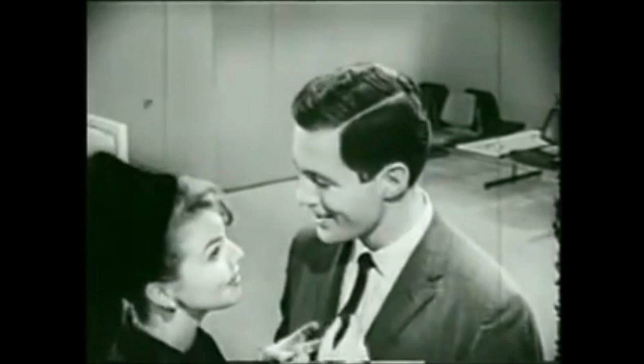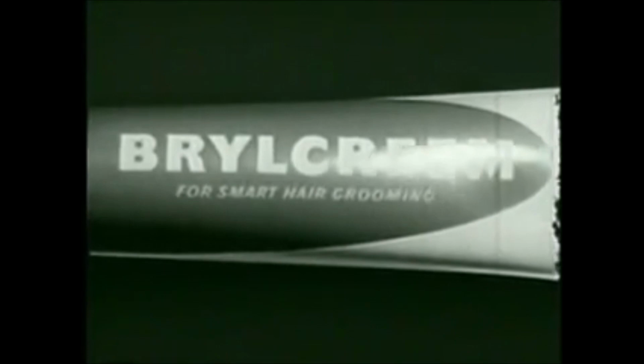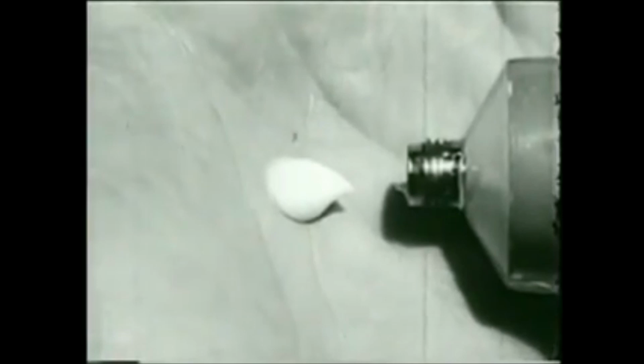He's a quiet man. He uses Brylcreem, the quiet hairdressing. Brylcreem's quiet because it's natural. So natural, only you know it's there. Brylcreem's ingredients are natural. Naturally light, naturally pure, naturally clean. He's a quiet man. He uses Brylcreem, the quiet hairdressing.